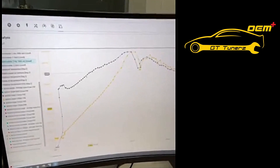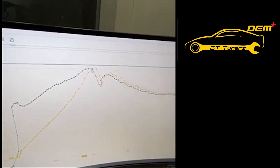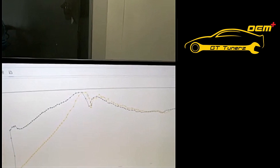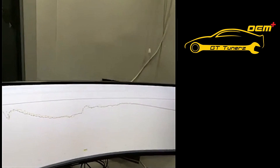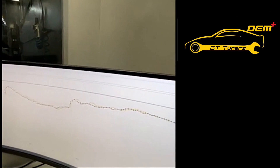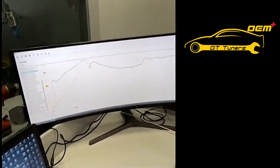Looking at boost request versus actual: below 2000 RPM the turbo is not spooling — this is what people call lag, even though we're requesting boost. After that, we see the boost overshoot our request, which is where PID control comes in — it slowly reigns it in, going up and down until it eventually meets the target. At the top end, the PID control is much tighter because we can't have overbost there, and you can see it follows perfectly. This is where your APR or Revo map makes the difference.